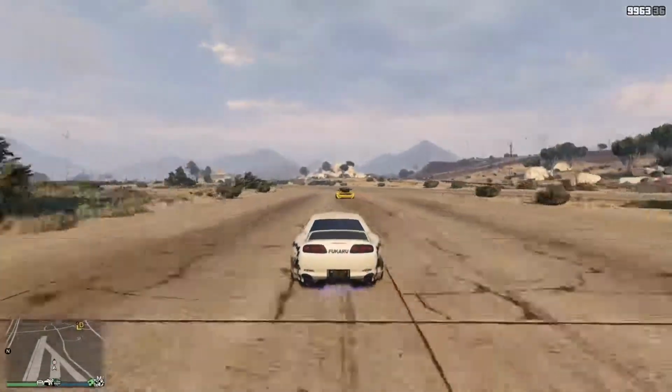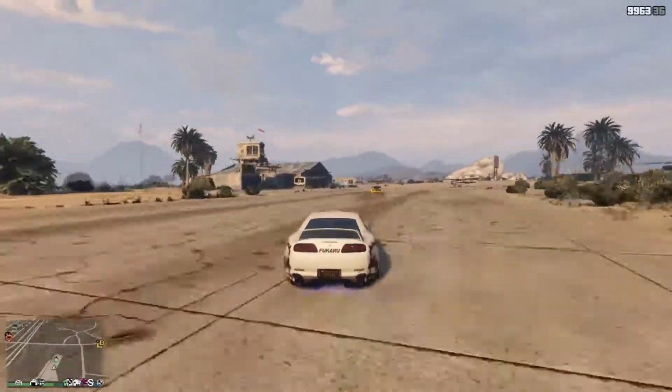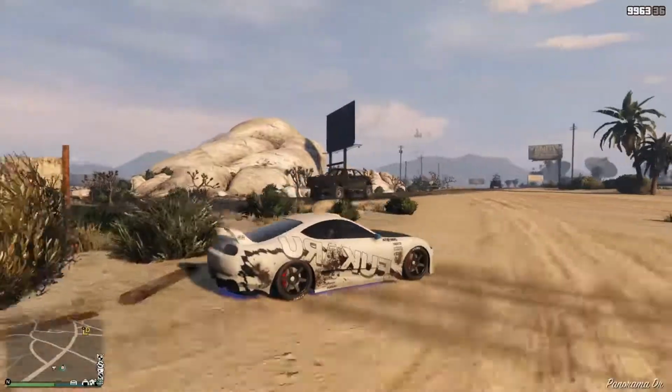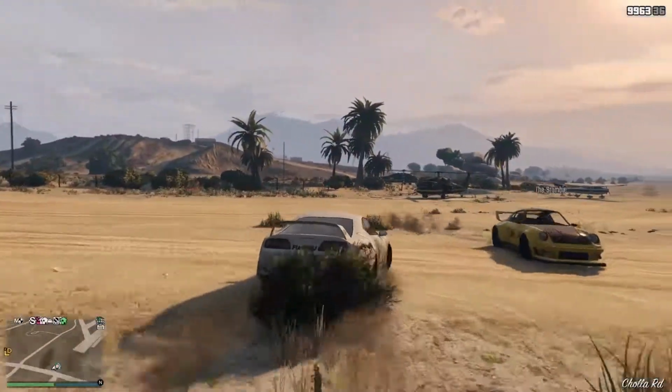Okay, so it does appear, ladies and gentlemen, there's very little around the track that this car can beat. In fact, we sort of gave up at this point. We thought, well, it's not going to beat those cars. What the heck is it going to beat? Are we going to pull out a push bike or something? I mean, are we just going to give it a sympathy win? No, I don't think we're going to do that.